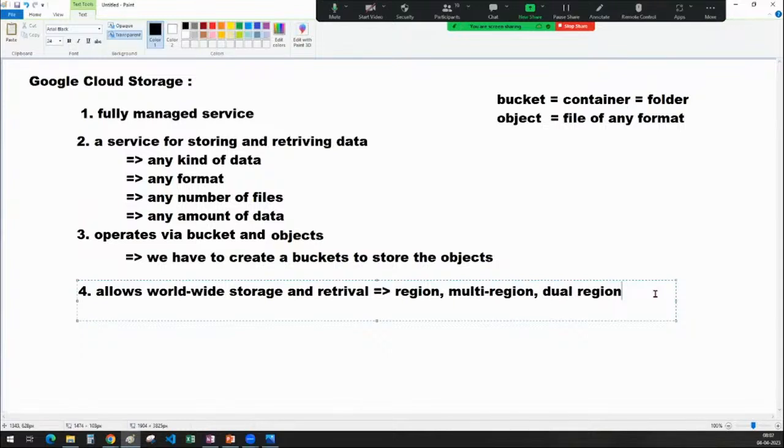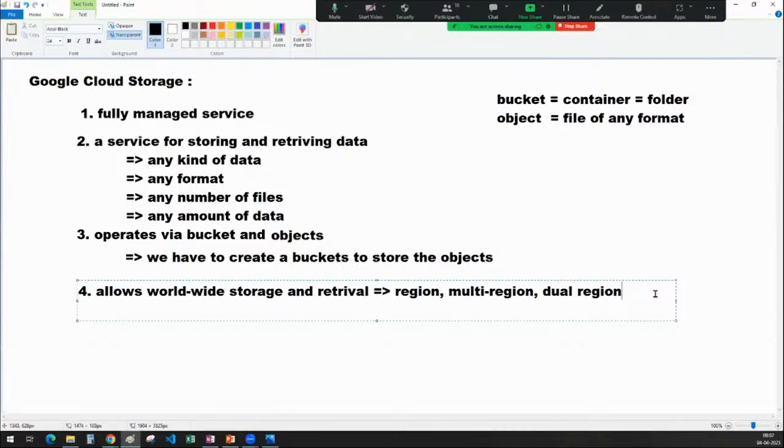If you go for multi-region, the data will be retrieved across all the regions. And dual region means within two regions. We will see this difference tomorrow, as it takes some time. What is the main intention of having regional storage, multi-regional storage and dual region storage?